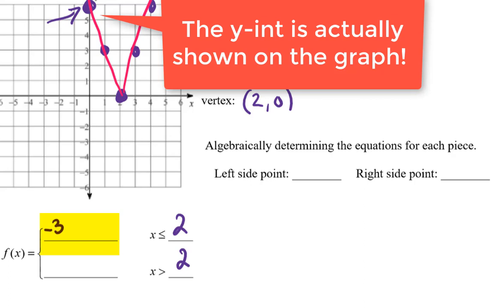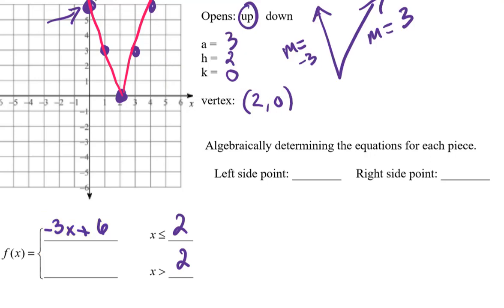So I already know that part. So negative three x is going to be that piece. But if I look at the graph, I can tell what my y-intercept is. It's just six. So I can look right on the graph. That was pretty straightforward looking at the graph.